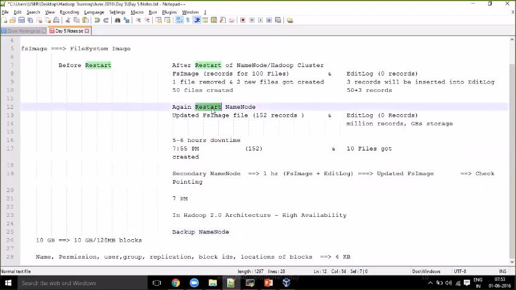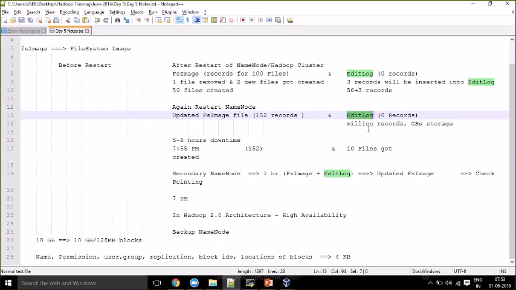So here, primary name node and backup name node maintain the same copy of the FS image file in each of these machines. But coming to the second component, the edit log, this will not be present in either the primary name node or the backup name node. This will be stored in some NFS network, some NAS system, a network file system, where you will have high reliability.